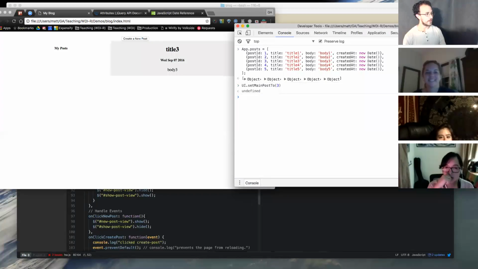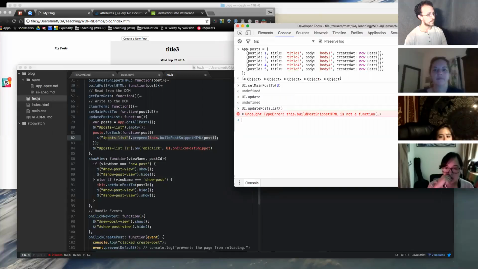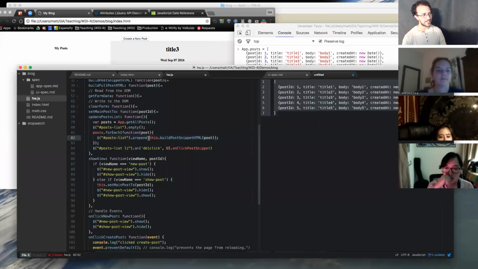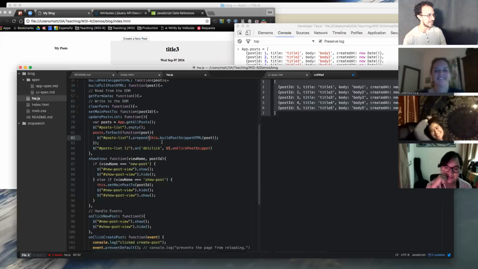All right, that's all well and good. And now if I say update posts list. Oh, right. I just said that and I forgot to change it. That is the error that you will get. You will say this.buildPostSnippet.html is not a function because it isn't.